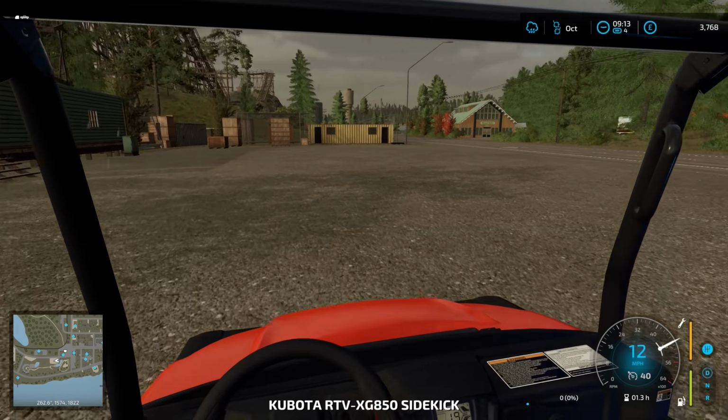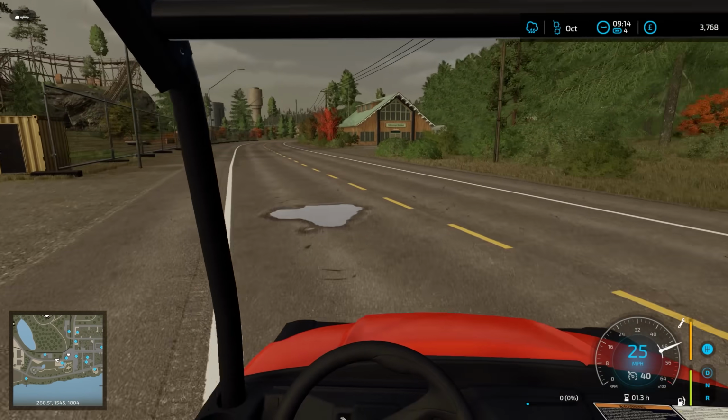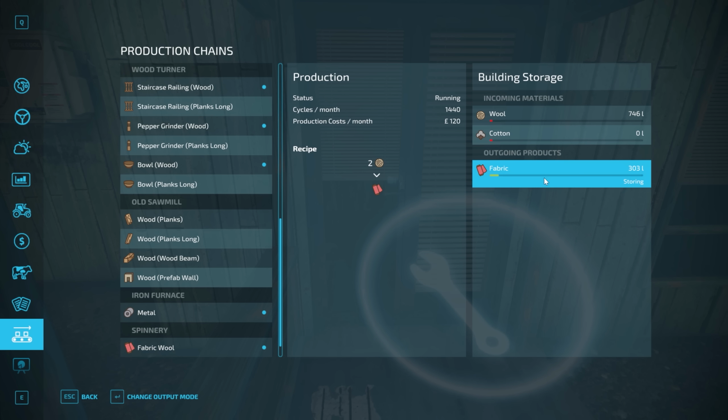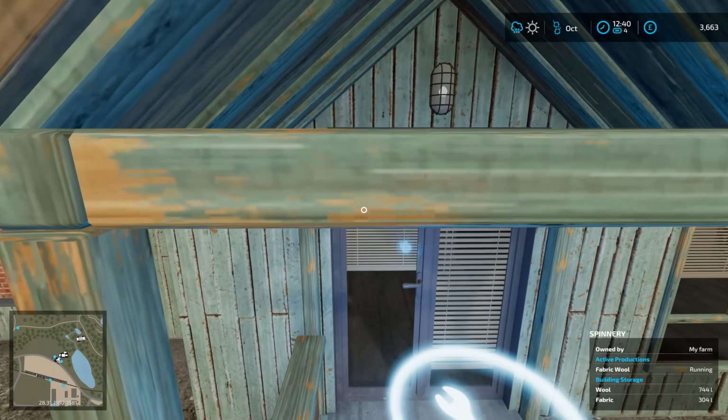So really then, we are just waiting for the rain to pass and for the spinnery to produce enough fabric, and then for us to transfer the fabric to the boatyard. 12:39, and the fabric is far from spawning. I'm just going to try the distributing. I haven't done it because I didn't know if you could distribute directly to a construction project. I thought it was just to productions, but this will be a good test, providing it doesn't go and distribute it to another production that we don't want it to go to.